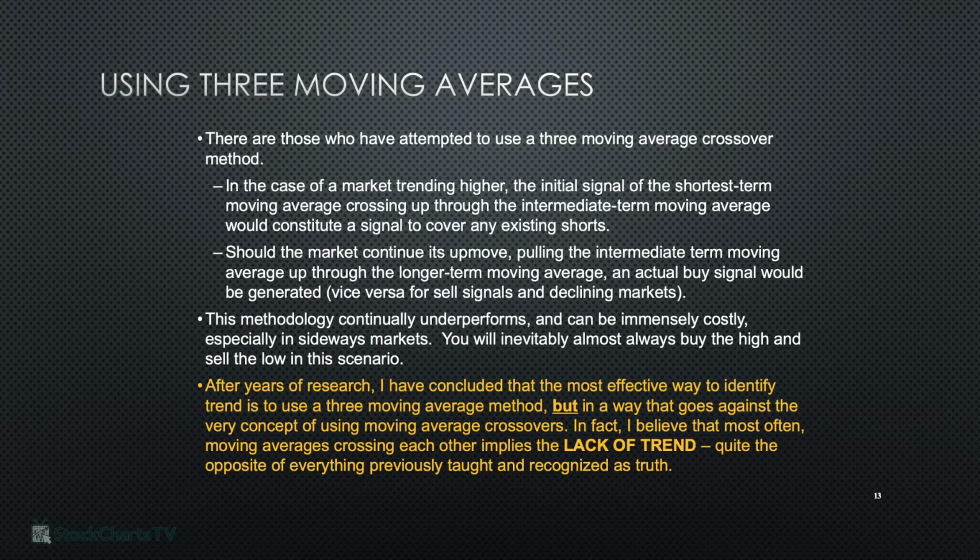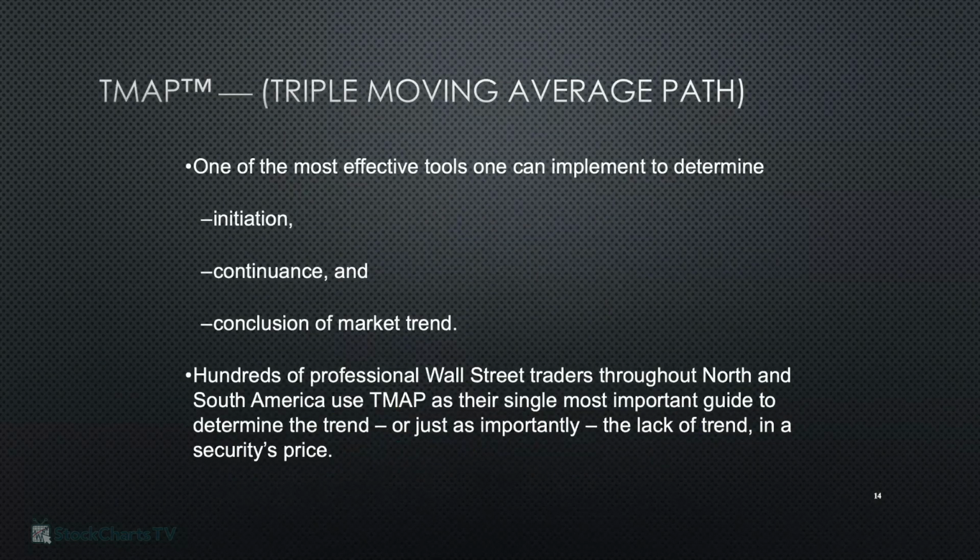What I realized was it did not work very well at all. But I knew there was a good concept in moving averages, but I realized that more often than not, crossing moving averages did not indicate trend. They actually indicated lack of trend. And that was almost completely opposite to everything I knew I had been taught about how to use moving averages and crossovers.